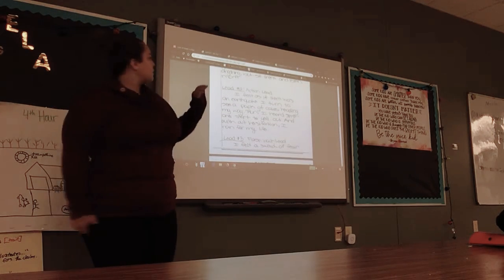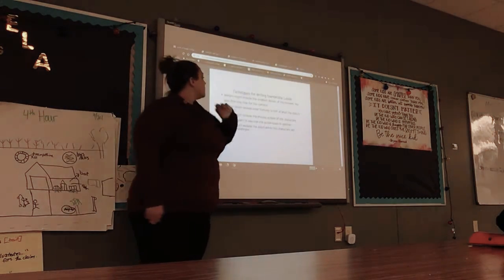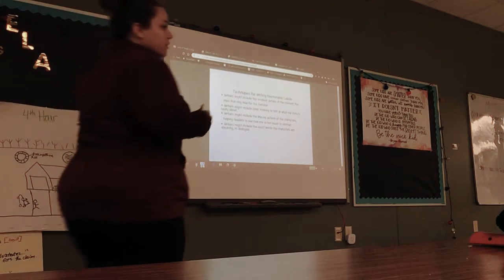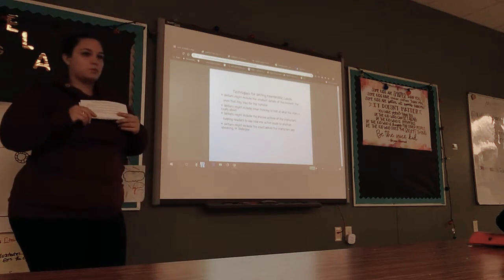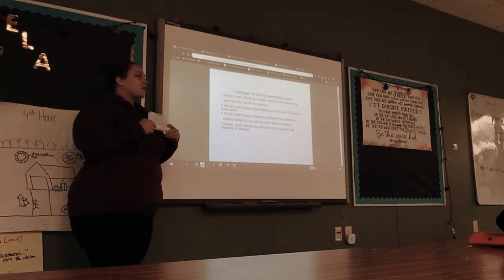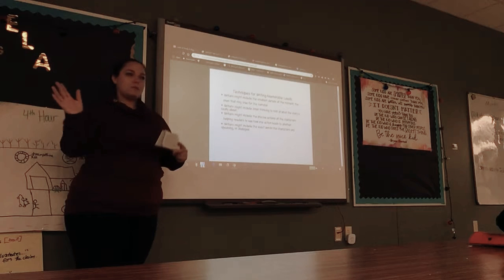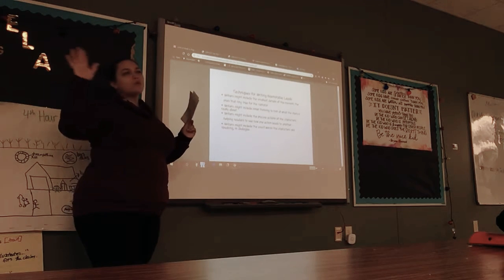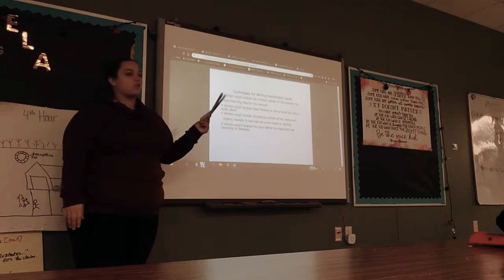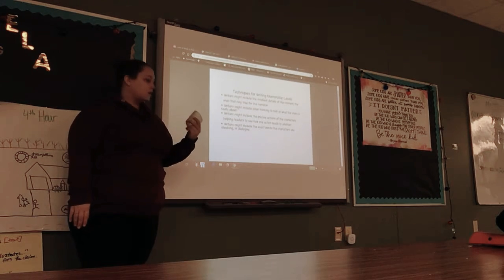First of all, I'm going to give you this piece of paper that has hints for memorable leads. You're going to tape or glue this into your notebook on the next open page. Then underneath it, you're going to try writing a new lead. All I'm asking is that you try one new lead, whether you do action or flash forward or flashback or a talking lead.